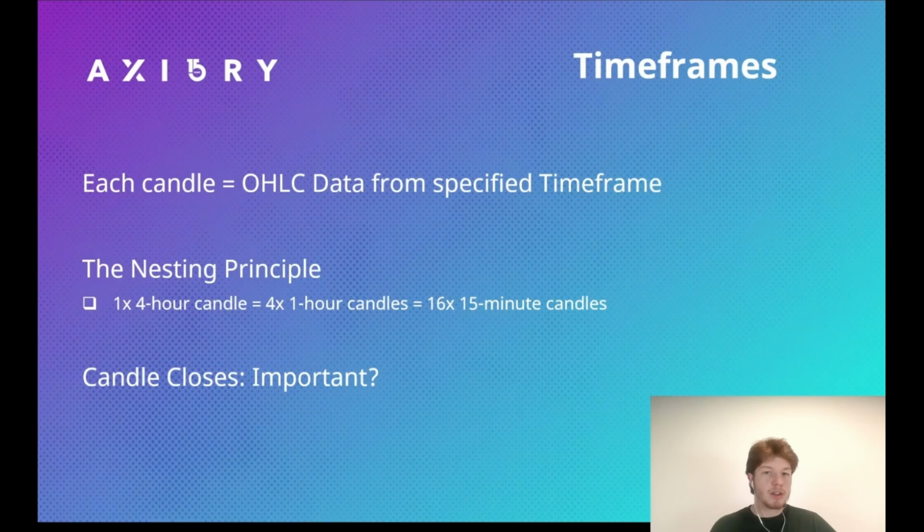Even though that's solid reasoning in and of itself, there are actually some problems with it. And that is that candle closes in and of themselves don't really tell us that much. Price doesn't really know what time it is. Time is just something that we put on the price charts to make them more readable. A candle close doesn't in and of itself mean that certain characteristics were respected, or that price is truly accepting above that level.